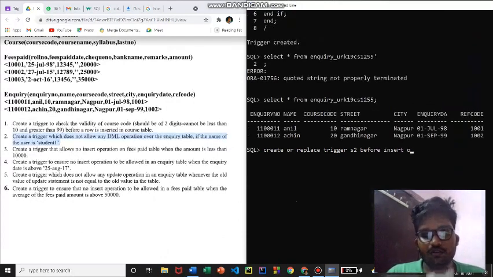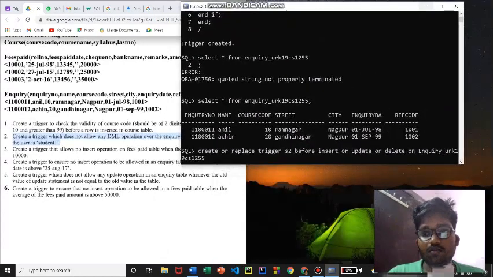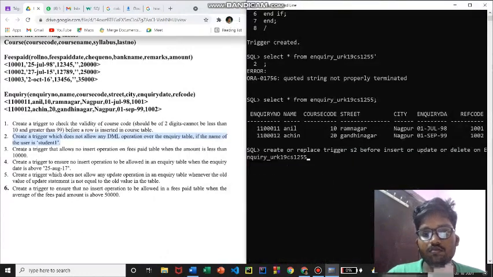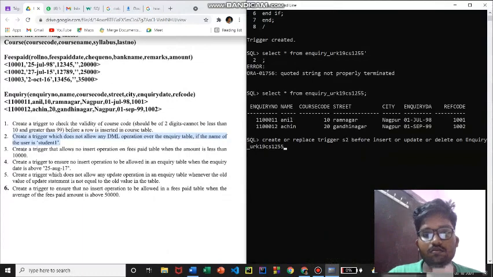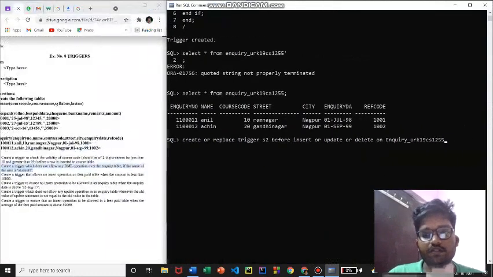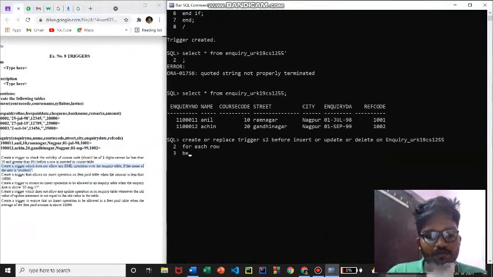Before insert or update or delete on the table, that is inquiry, for each row begin.